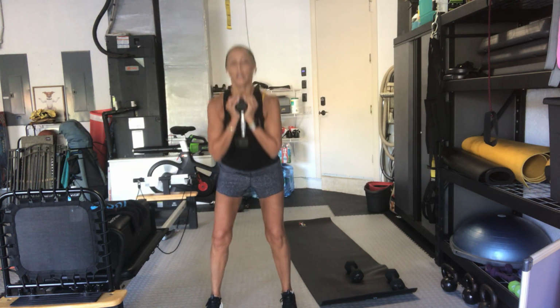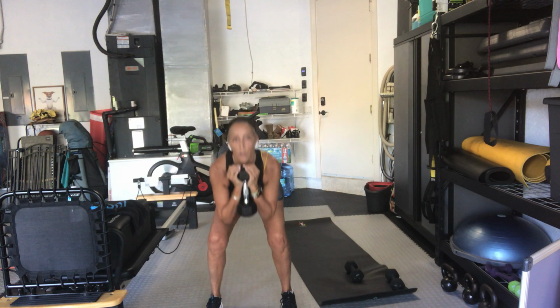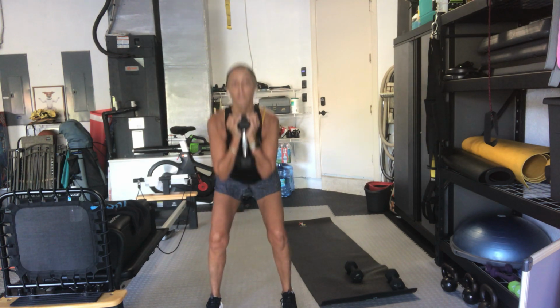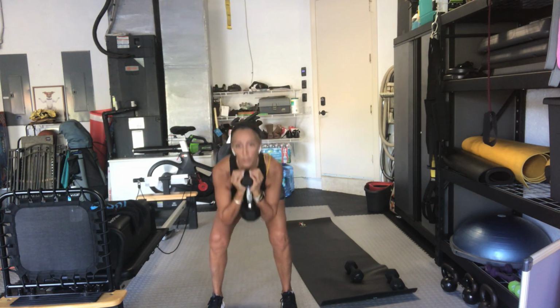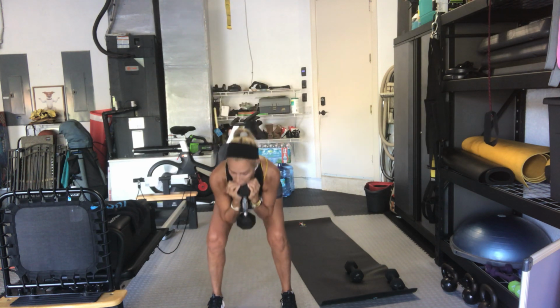If you think you can go heavier here, you can also be on the ground and do bridges, guys. 3, keep going. I want you to go as low as your knees and hips will allow you, and then drive your weight up through the heels, right? Keep your chest up. Stay nice and strong. Good, you're halfway through.